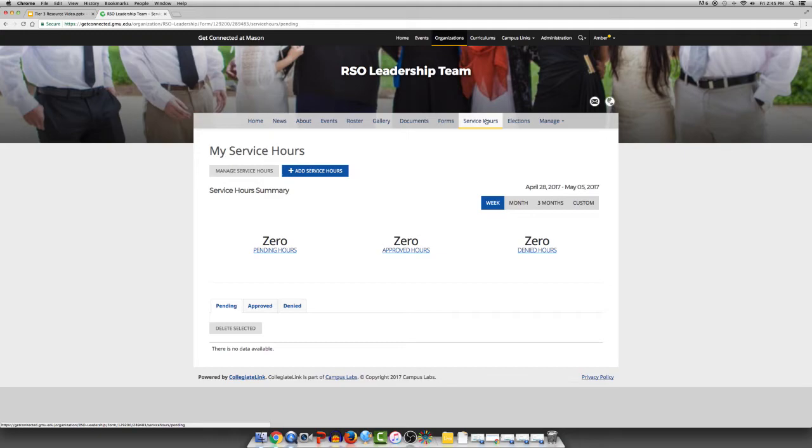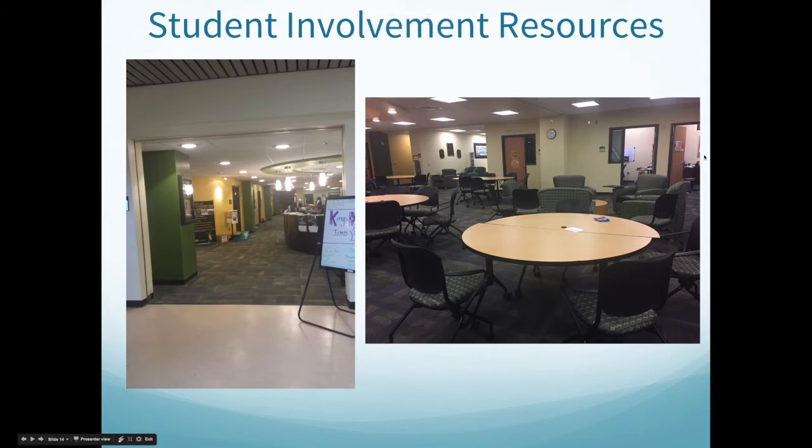It is up to you as the leader of an organization to ensure that the information is inviting, up to date, and welcoming to new students. The best resource available to student organizations is Student Involvement, located in the Hub Suite 2300. Here you can find small meeting spaces, mailbox access, Imagination Station, and lockers. Collaboration opportunities include Fraternity and Sorority Life, Student Government, Well-Being Team, Patriot Activities Council with off-campus programming, TEDx George Mason U, as well as Student Involvement Films.